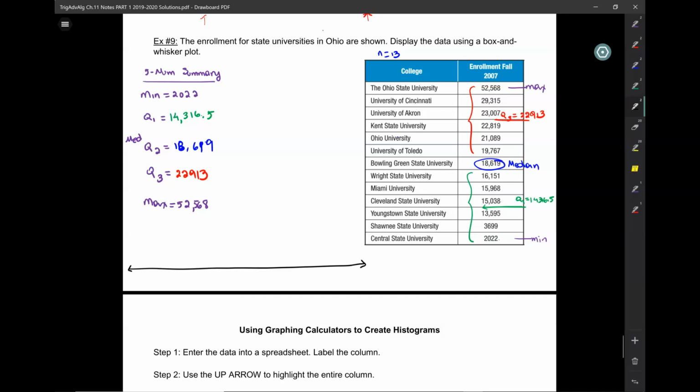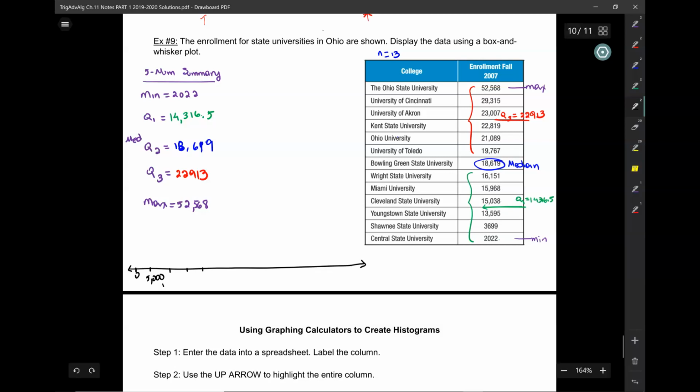So what I'm going to do is go from 0 up by 5,000s to 55,000. So this is 5,000, 10, 15, 20.